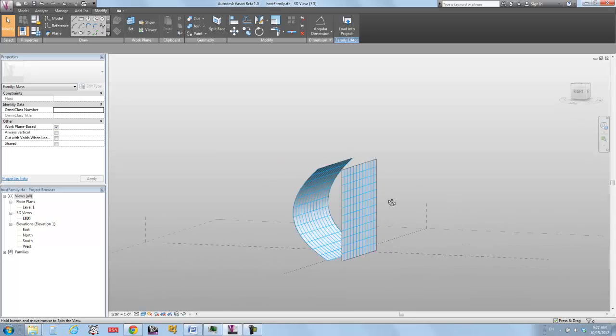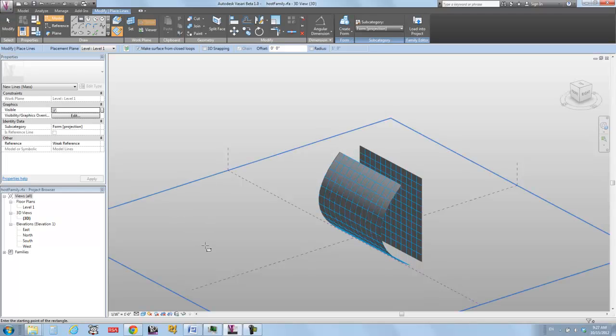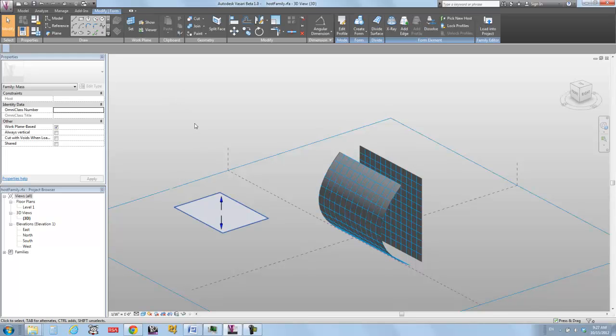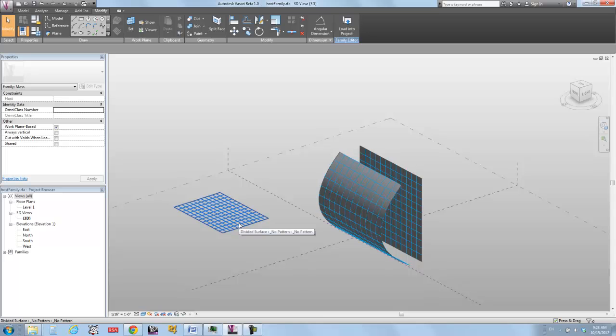So right off, this looks a little bit different than if you just did this right in the project. Here, I'm just going to show you quick. You don't need to do this. But if I had a surface in the project and I divided it, the surfaceness of it is sort of subsumed within the divide. That's not so with this loaded family, because the loaded family persists and you've got this overlay on top of it. So you can be more explicit about what is your hosting relationship and what is your hosted element. So right now I've got a divided surface that's hosted on a nested family, right?